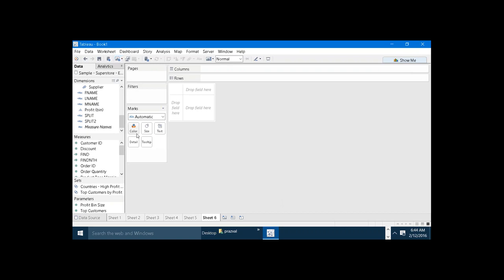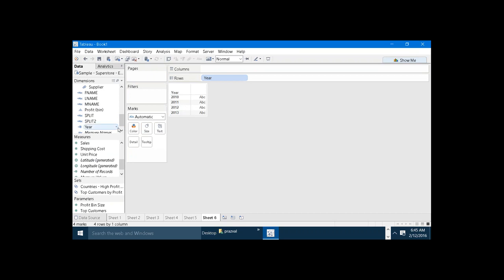I'm creating a new sheet. Under the measures, Tableau creates the year field. Just drag the year and drop it into the dimensions. In the dimensions we have the year, drag the year and drop it into the rows. Initially it created this field under the measures, and now we are seeing the year values in terms of integers.